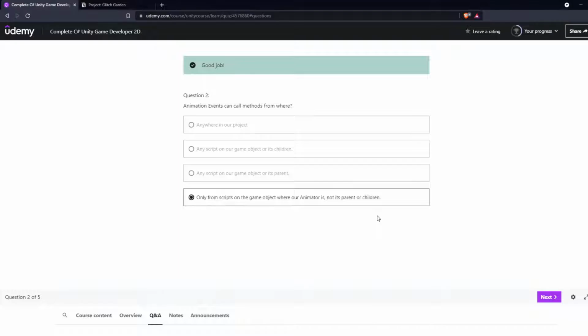I can also see how it kind of helps with the ambiguity, because I remember thinking, when we're setting up an animation event in our animation, how does it know what method I'm referring to, right?